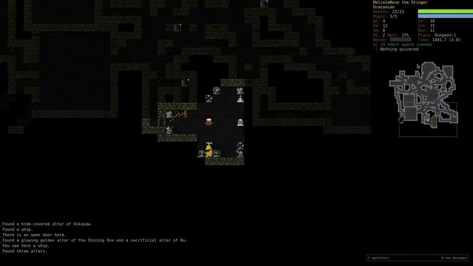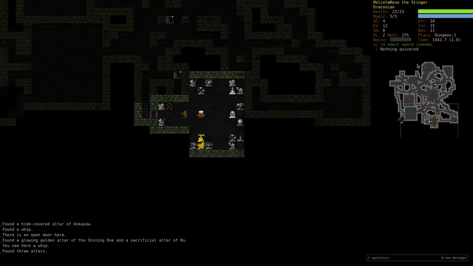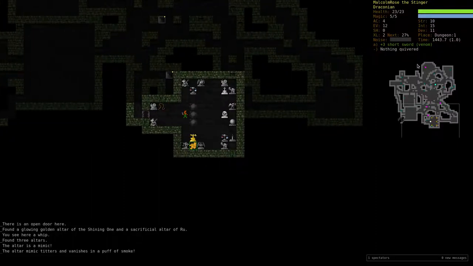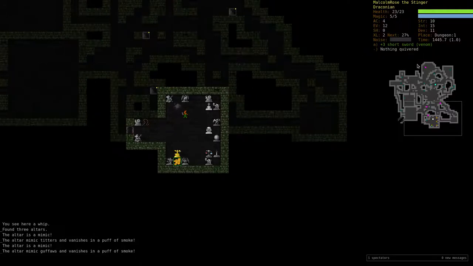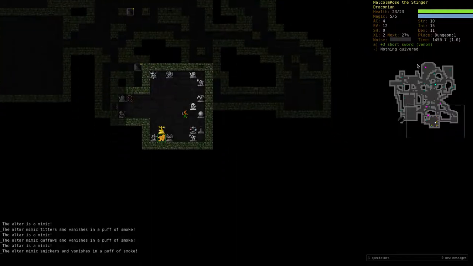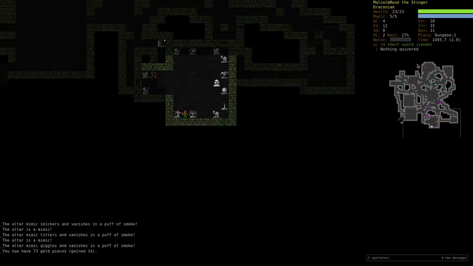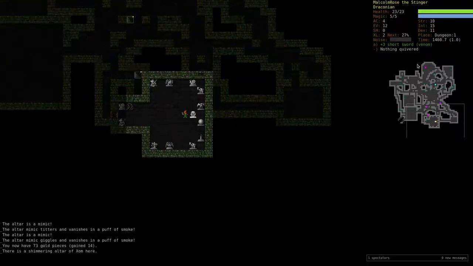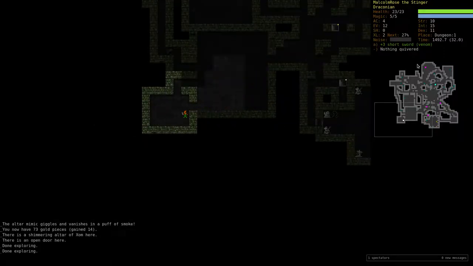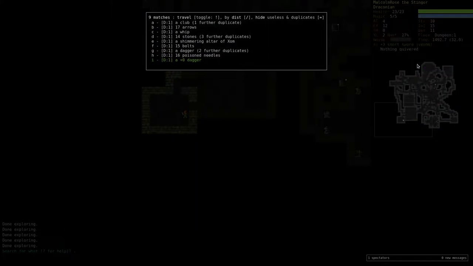Doing a little auto-exploring. Whoa, what is this? Oh, I'm being bamboozled. Thanks. I was all excited. I was like, what is this D1 cornucopia? I didn't know this is possible. So that's another way you can tell I haven't played in a while. Getting bamboozled by a Zot vault.